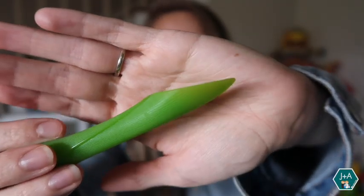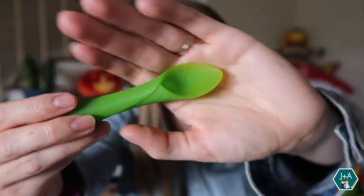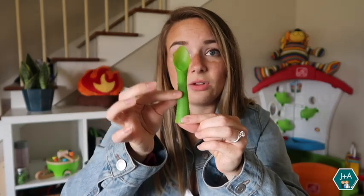Now, as he got more eager to eat, we had to stop using those utensils because he would gag on them. He would really stick it in his mouth and trigger a gag reflex. So we needed something a little softer, and that was when we tried these Ola baby spoons. So they look like this, and as you can see, they're kind of shaped a little bit more like a spoon than the other ones. They were a lot easier for him to scoop himself. They are really bendy, so he didn't gag on these. The handle is thick, so he could grab it really easily.